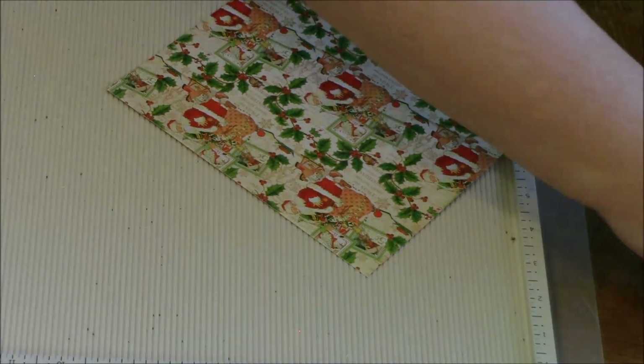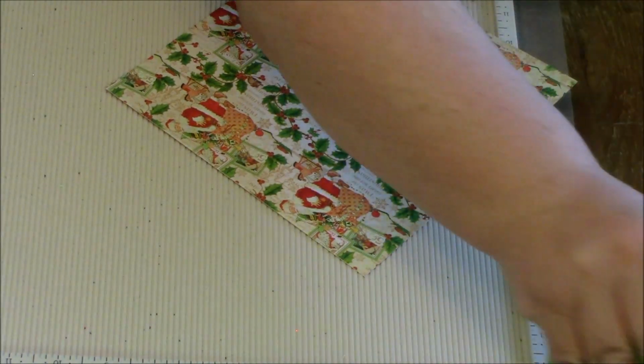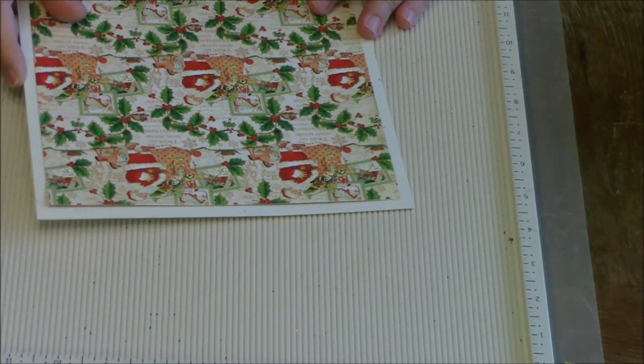Okay guys, I am going to get out my next sheet. Where did they go, George? Where did they go? Where did they go? Oh my goodness. Here we go. Man, what is that racket? I feel like a total nutcase.